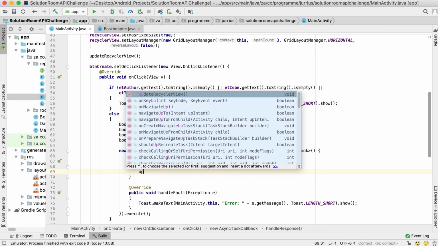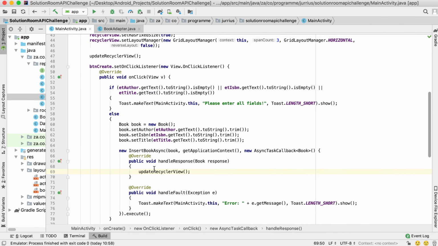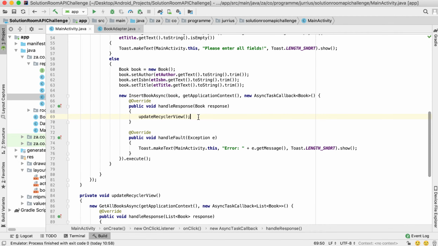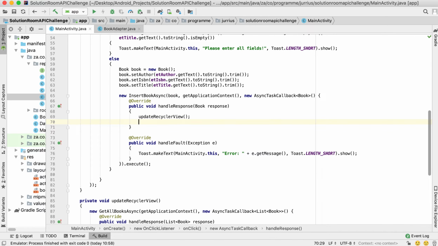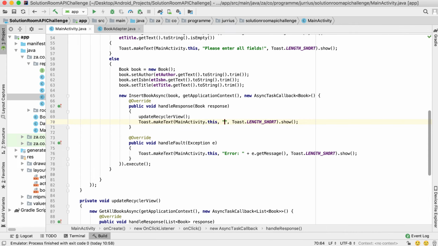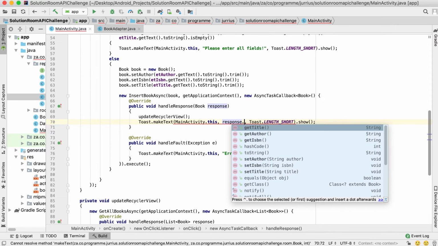So then I can just call update the recycler view. So what is update recycler view going to do? It's going to basically get all the books again, set it to the adapter, and then everything's fine again. Okay, so that's just updating my recycler view. Then I'm going to display a toast there, and we can say something like response, because this response that was passed in is now the book that was inserted. So I'm going to say response.getMessage.